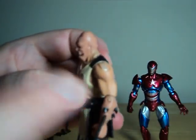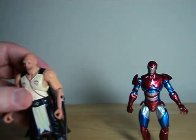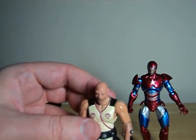He actually has some amount of muscular detailing there. Which, again, pretty cool.